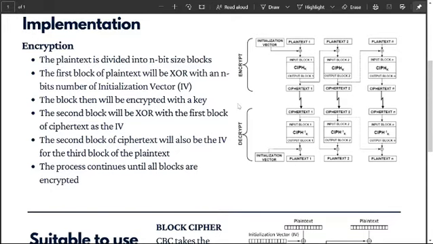For the decryption process, the steps are the same but in reverse.